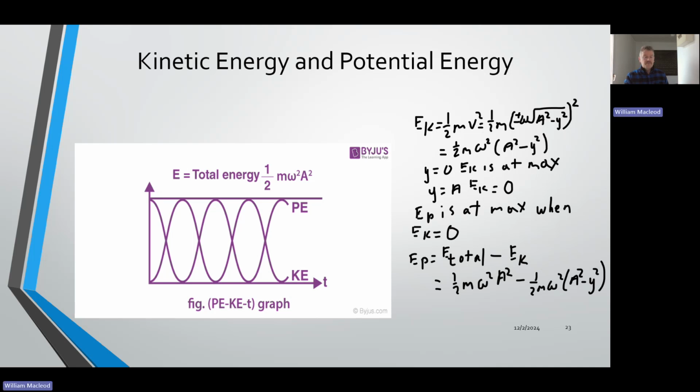And the potential energy, how would we work out the potential energy? Well, the maximum potential energy would just be equal to the maximum kinetic energy. But for any variation in between, we can use the relationship that the potential energy is equal to total energy minus the kinetic energy. And there we've got the expression for that at the bottom of the slide there.